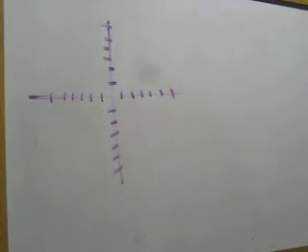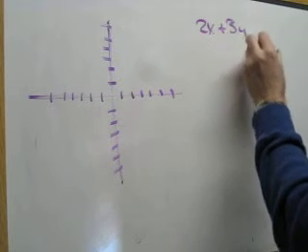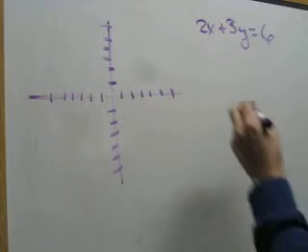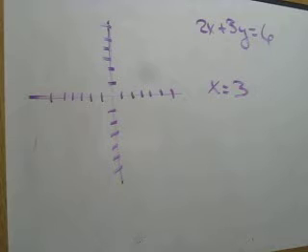and they may not give you an x and a y, meaning they may not say 2x plus 3y equals 6 and ask you to graph that. They may give you something along the line of x equals 3 and tell you to graph that. Well, at this point, if this is all they give you, what do you know about y? You know nothing. You know that y could be absolutely anything. But you do know that x is 3.